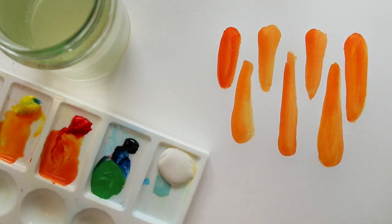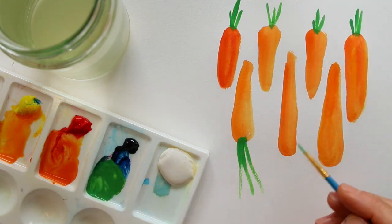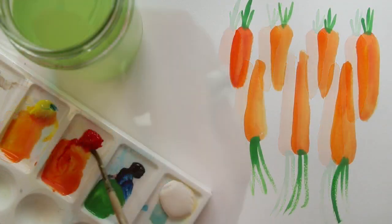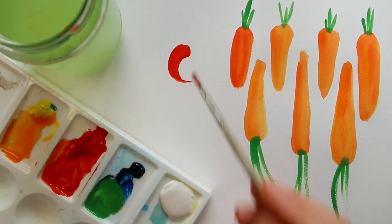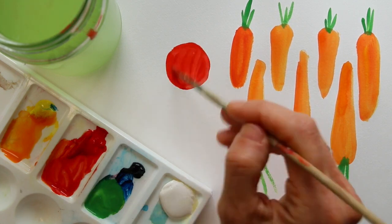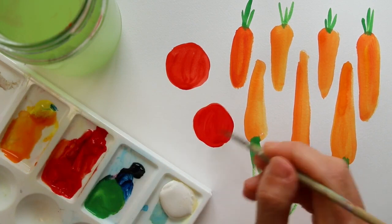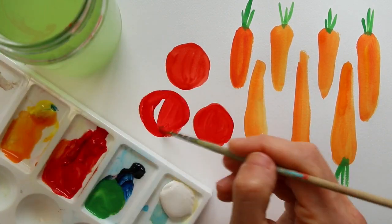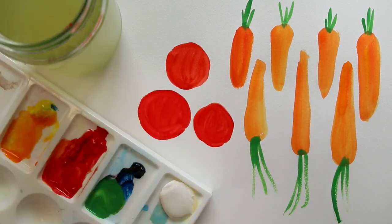These carrots definitely need some green. I'm keeping it simple, I'm just exploring the medium. Let's use some of that bright red, straight from the tube, and paint some tomatoes. I'm trying to limit the streakiness because I want it to be a flat color, but I think that is actually also something to explore further with different brushes.